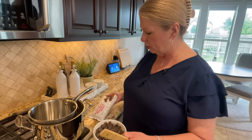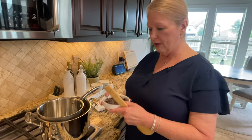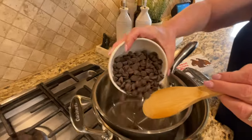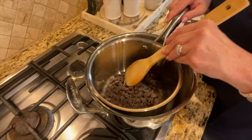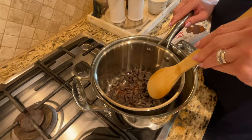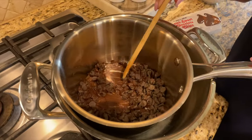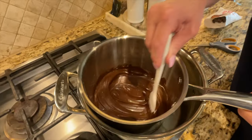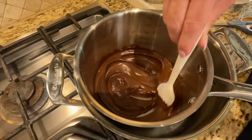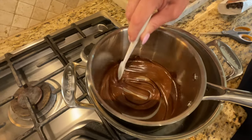Our next step is to go in with seven ounces of dark chocolate semi-sweet chips. We are using the Trader Joe's brand — it is vegan, there's no dairy in it — but you can use any other kind of very dark chocolate. The chips go right into the pot and you can see they almost immediately start melting. Keep stirring them around until the chocolate is silky smooth and melted. Come in and take a look — this chocolate is now silky smooth, it has melted and it's got a beautiful sheen on it.